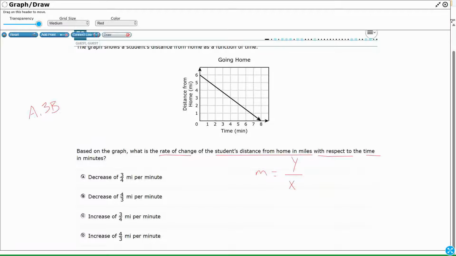There's a lot of different ways that we can look at this. All right, so, well, we're definitely not increasing. We are decreasing. And let's just find some points here. I see that right there, and I see this right here. So what does it look like we're doing? Well, it's going to be 1, 2, 3, rise. It's going to be -3 over run. 1, 2, 3, 4. All right, looks like it goes 3 miles closer every 4 minutes. And so it's going to be that -3/4. And if we want, it would work as for this as well. 1, 2, 3 over 1, 2, 3, 4. And it's that first move down that gets us that negative.